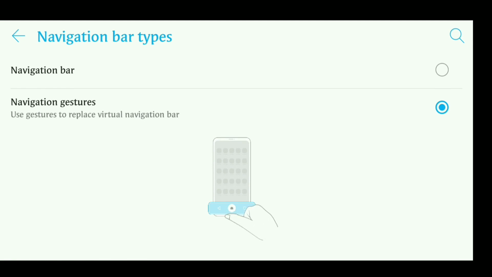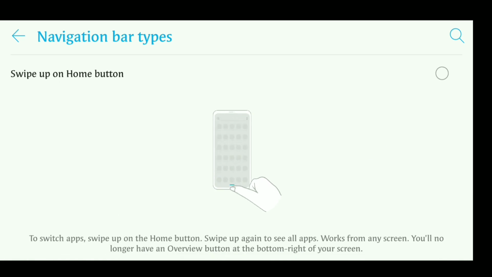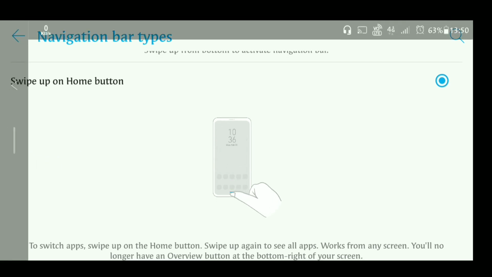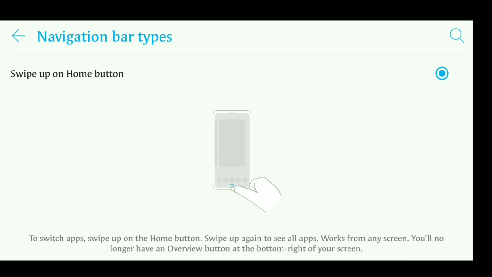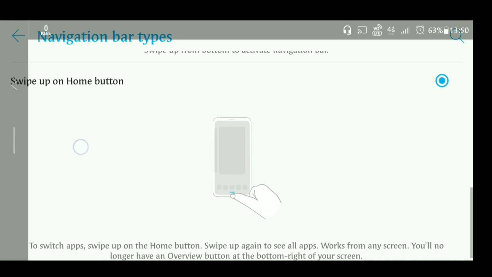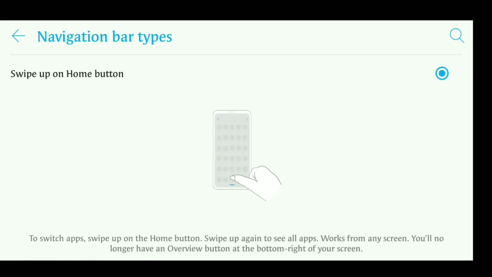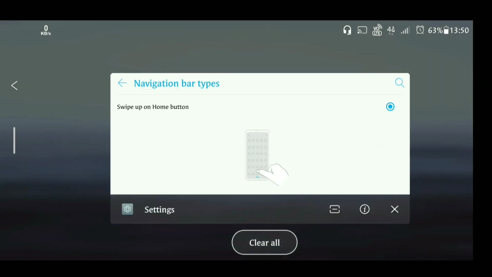This is totally navigation based, and the last one is also navigation based, but this is the new option we get with Pie. Click on it and see, we didn't get anything on the screen. Actually we get something, but it's hidden right now. If we swipe up this way, then we get the navigation bar. We can pin it, but here we are not getting any pinning options. Actually let me show you. If you swipe up this way, you will get to the recent menu.